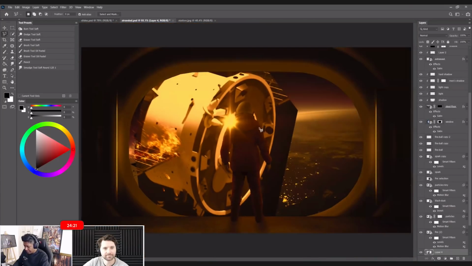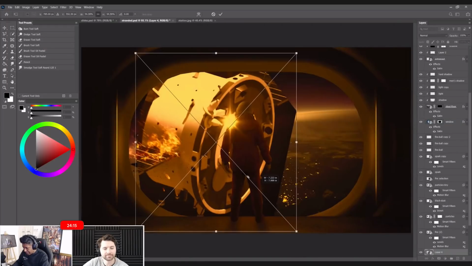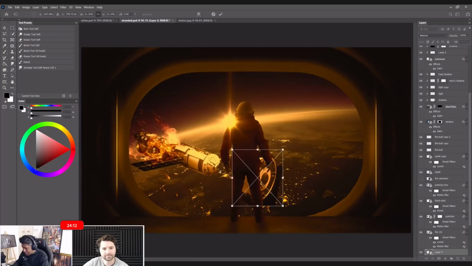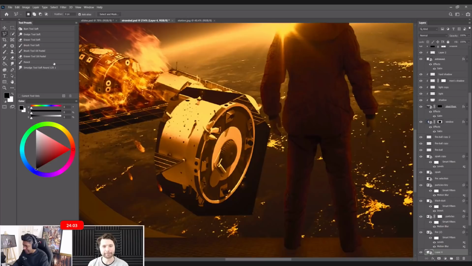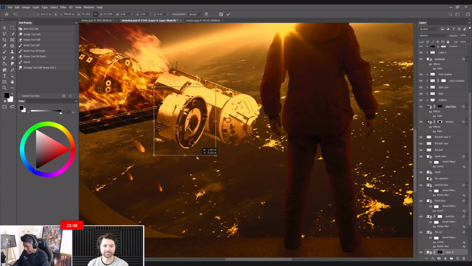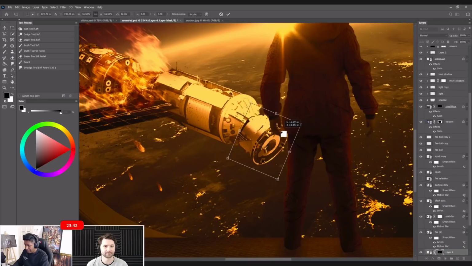So I have this. Let's convert it to smart object first. I'm going to just try to join this there because as you can see, this place here is chopped off, obviously because it's joined with the other shuttle, but don't have to worry. We always have Photoshop and a bit of cut and paste, right? Use your imagination, you will fix it. Here you go. I'm going to just select this, okay, I'm happy. Mask it. I'm going to press Ctrl T to resize and hide it this way. Again, I can even make this falling down if I want to.